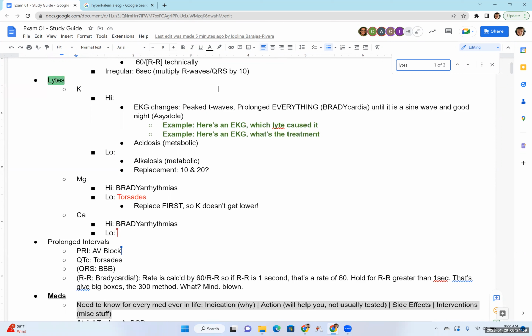Are they both high, both low? One high, one low. Which one's low? Which one's high? DKA is low, right? And HHS is high, right? You can just memorize that, but you might get it mixed up. Which one was it? All right. But you can then say, in HHS, they're super, super dehydrated. They can't access water, right? Because they're debilitated. And HHS is what happens if you didn't treat your DKA and you have no insulin. So that's kind of how it connects. All right. So that's sodium. That's really the only sodium topics. Any other sodium topics you think of for this exam?